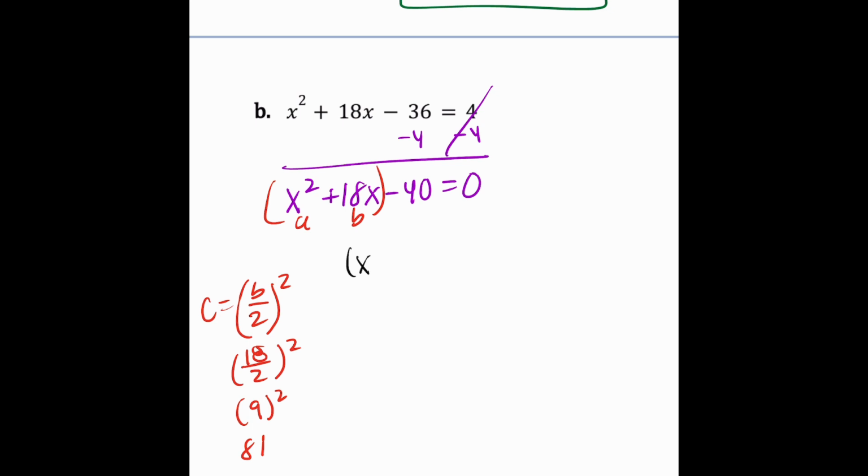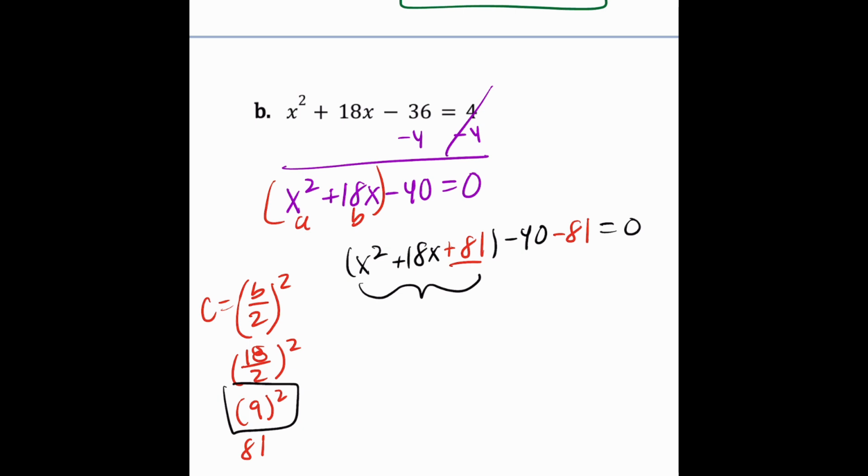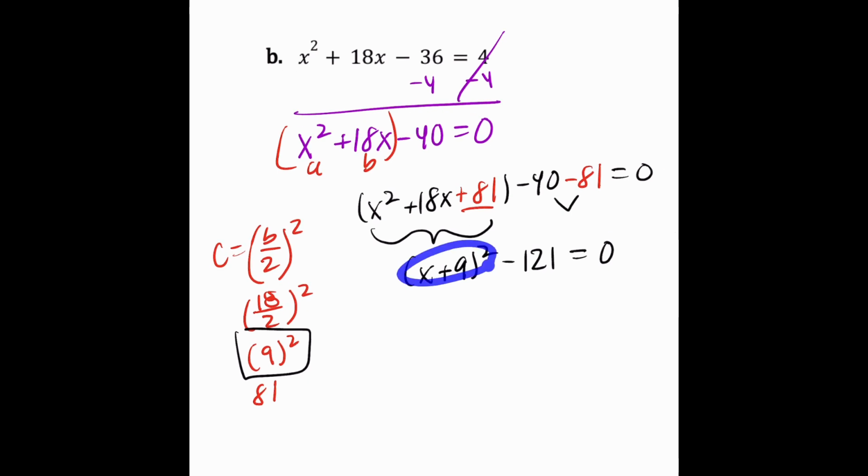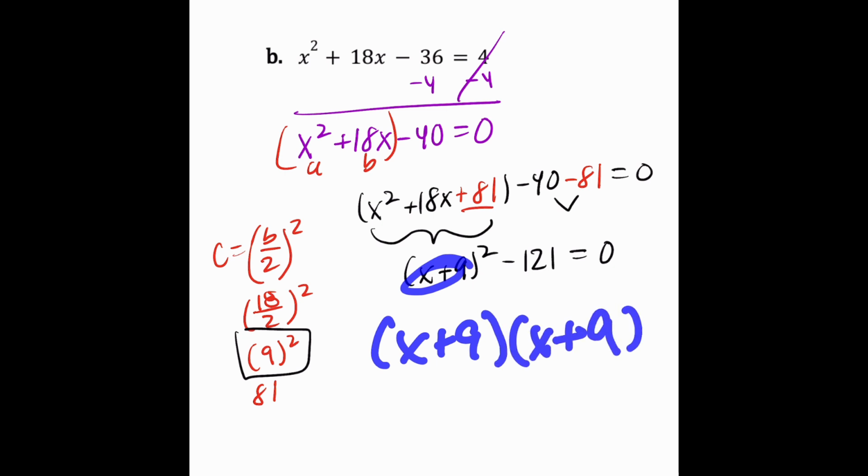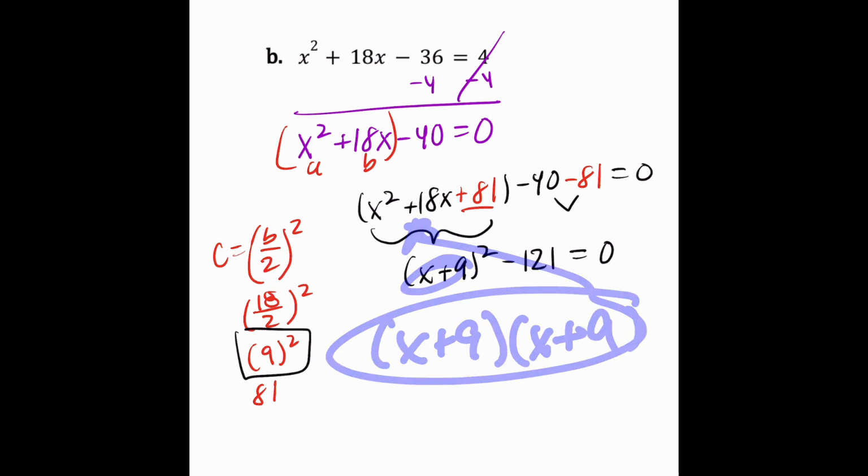So I can rewrite this as x squared plus 18x. We found my c value to be 81, minus 40. And when I add 81 inside, I'm going to subtract 81, set equal to 0. What did I have before I squared it? I had x plus 9 squared. And then order of operations tells me to subtract negative 40 minus 81, which gives me negative 121, set equal to 0. Now, if you're getting confused on this part right here, remember, you can factor this out, and when I multiply this out, I should get this right here, okay?